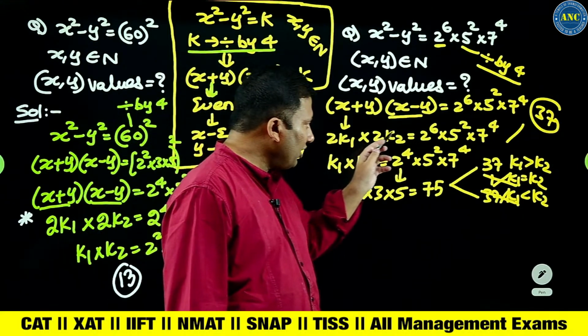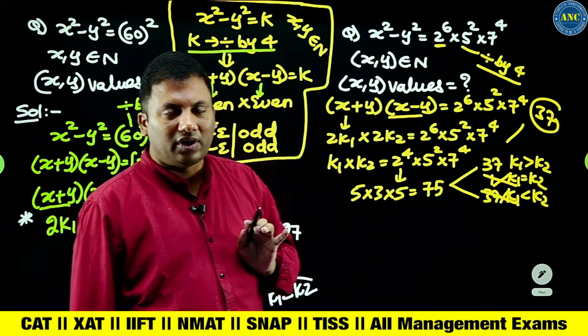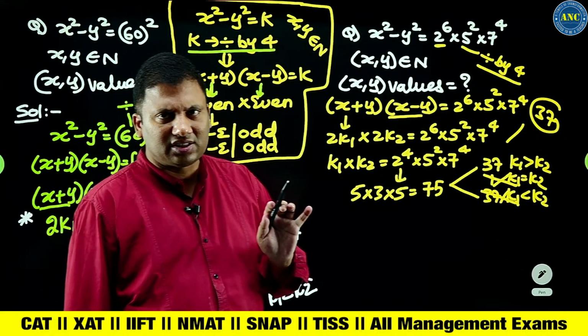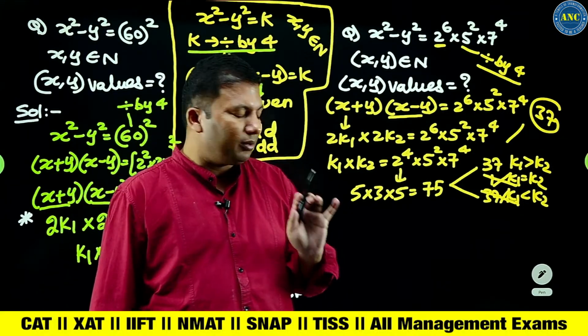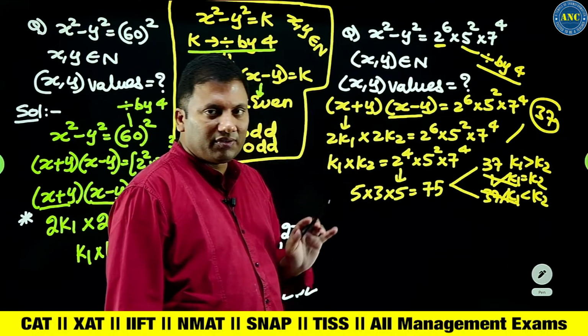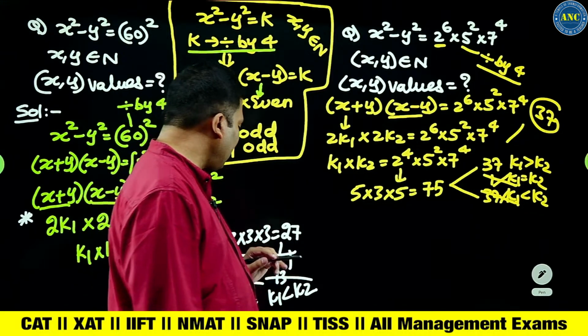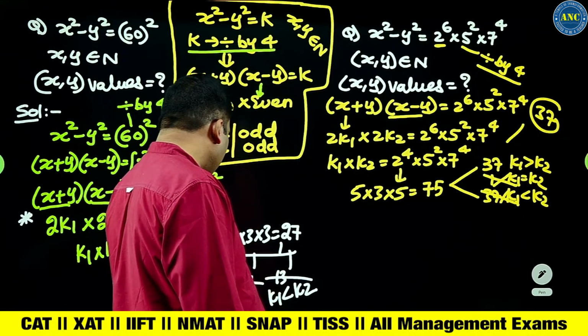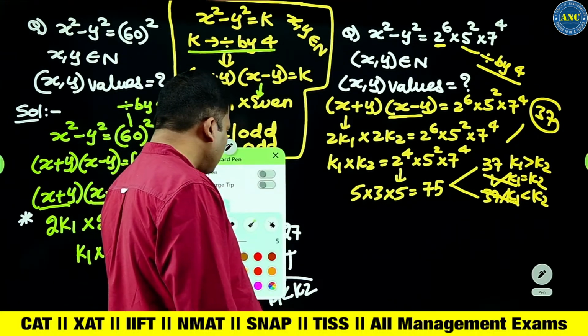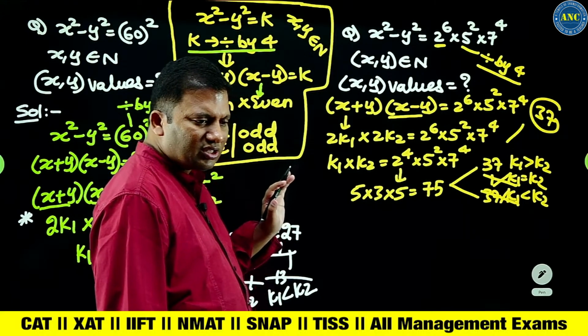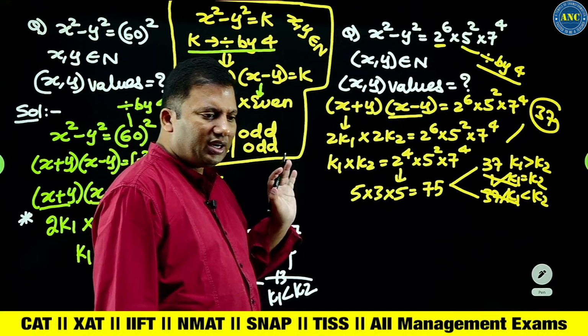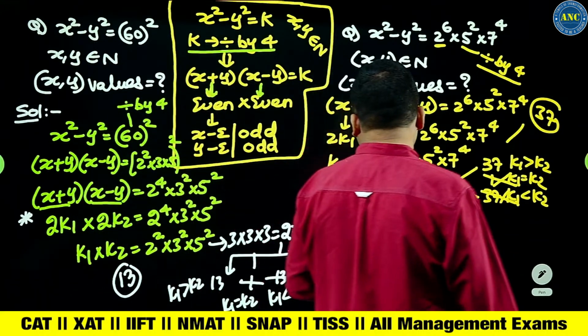So 2 square will get eliminated. Remaining, the entire process is the same. Right hand side divisible by 4, so 2 square will get eliminated. Concept clear, sir? Both the cases. Not a single doubt you will get. This class is more than enough for you to understand integral solutions.